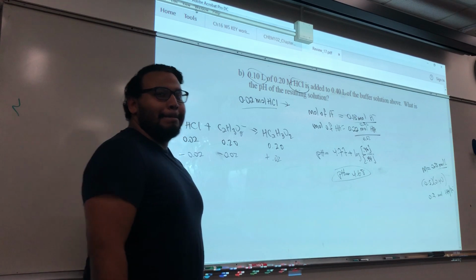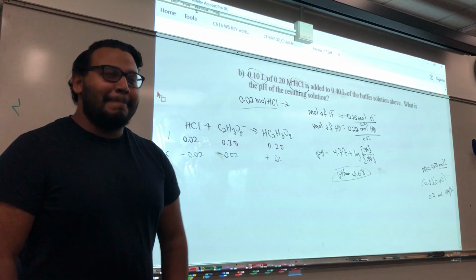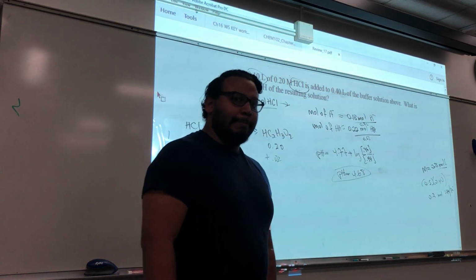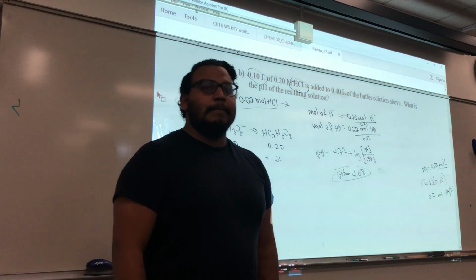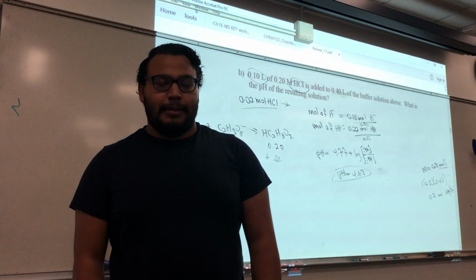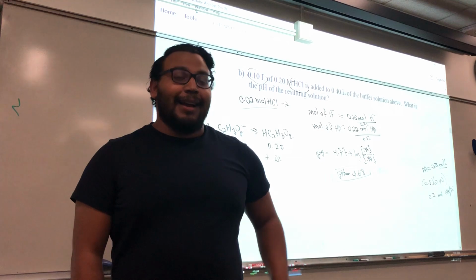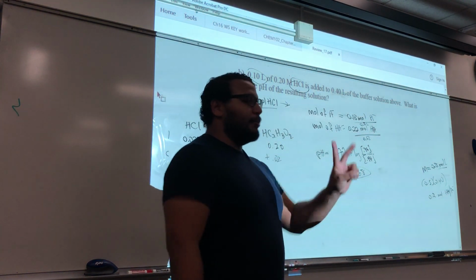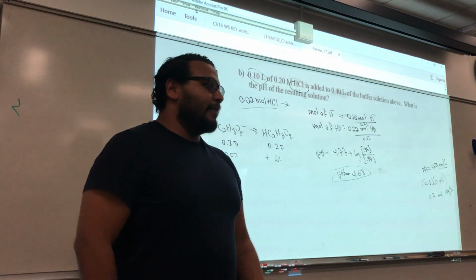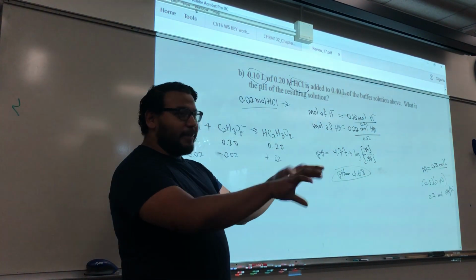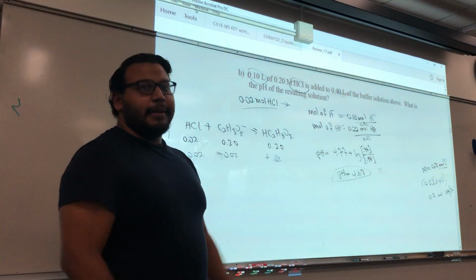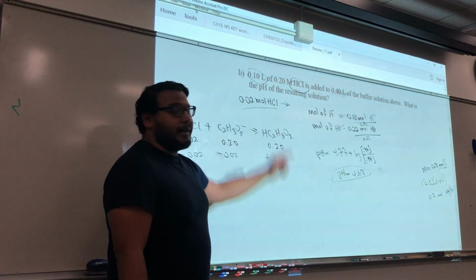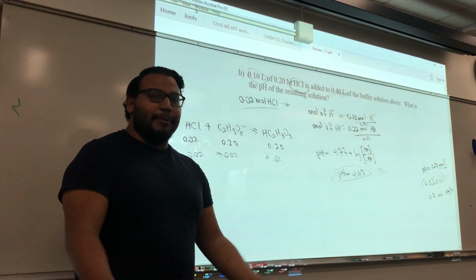Every time we see a weak acid or base, adding a strong acid or base, the opposite, we're always going to get a buffer system. So you now know we've just gone over two questions that give you two different ways of making buffers. You can either add gram amounts of both, and then get molarity, or you can react it with a strong acid or base and form a buffer system.